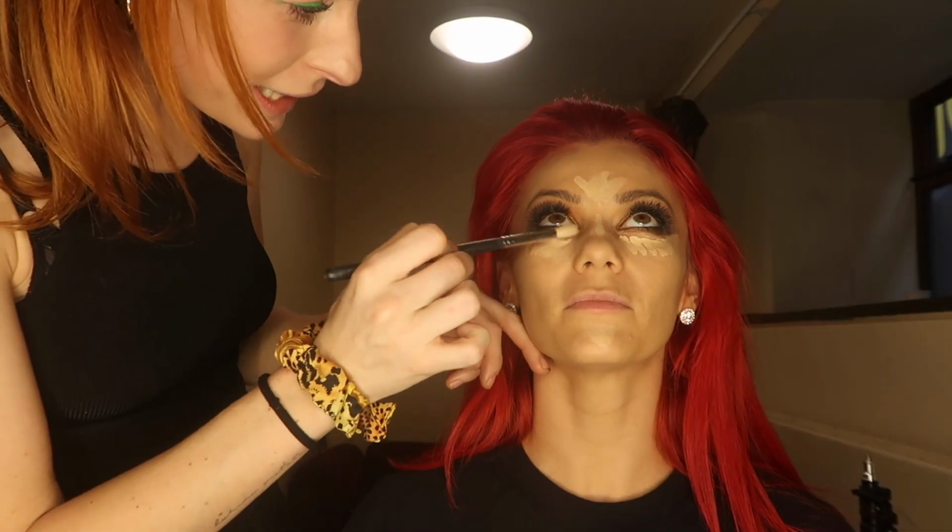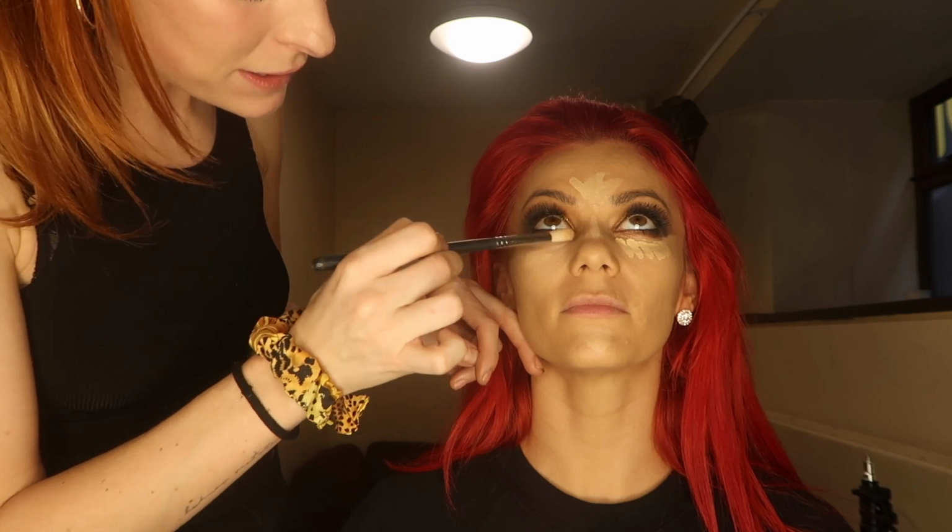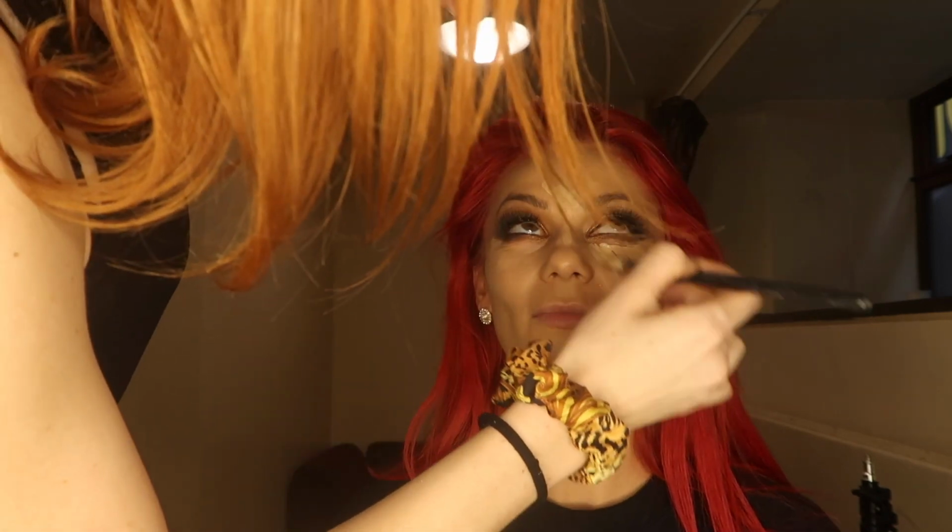Right, okay. And then with a really soft brush you want to use for under the eye, because you need to remember, the skin under your eye is super, super sensitive.